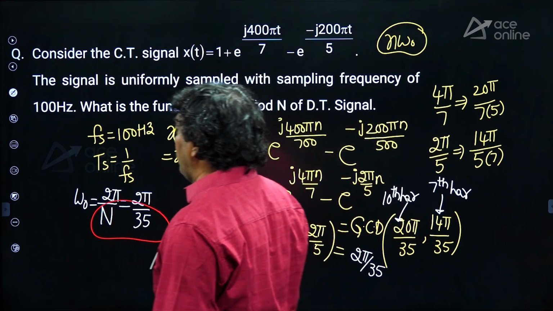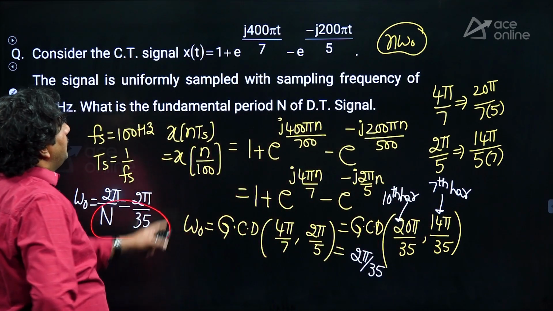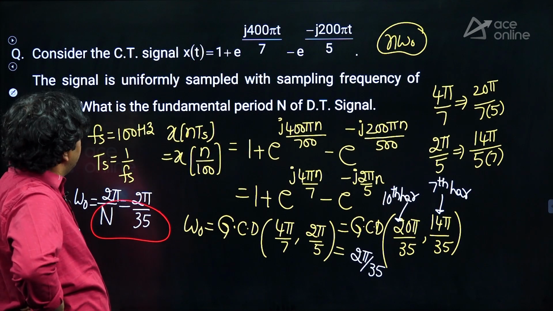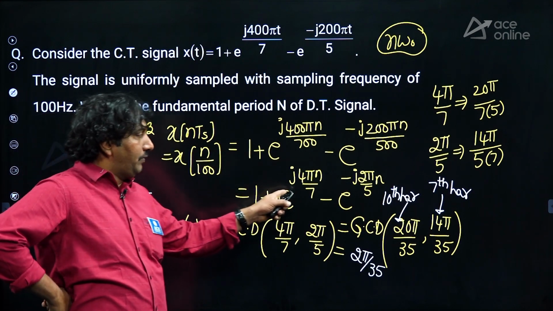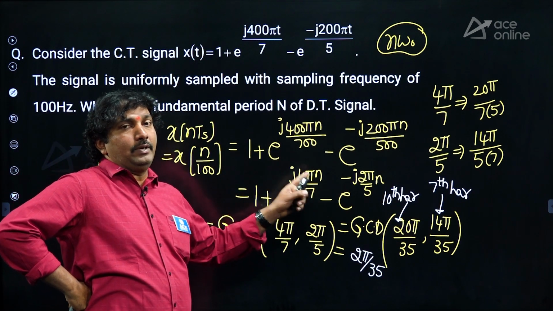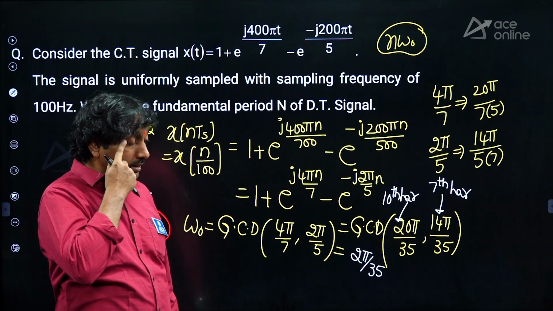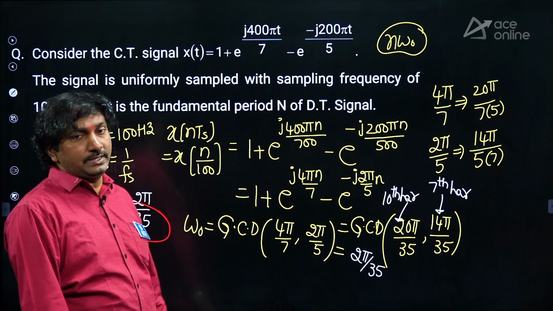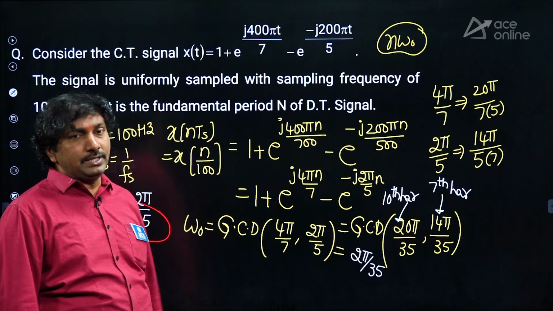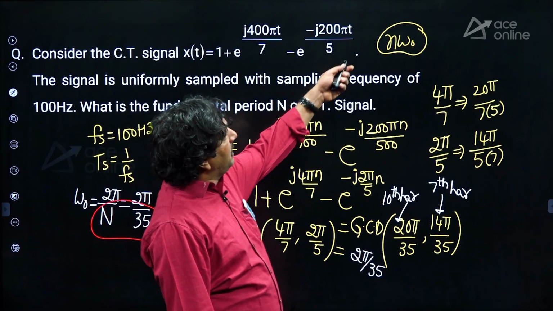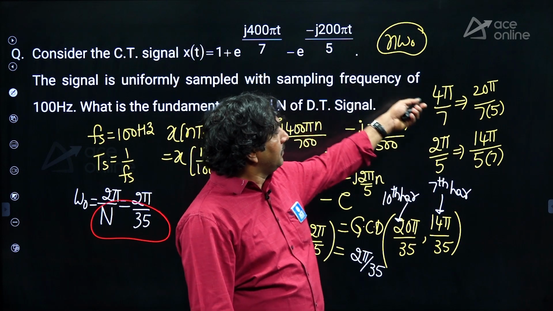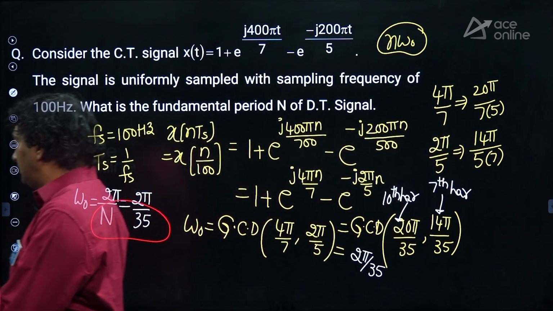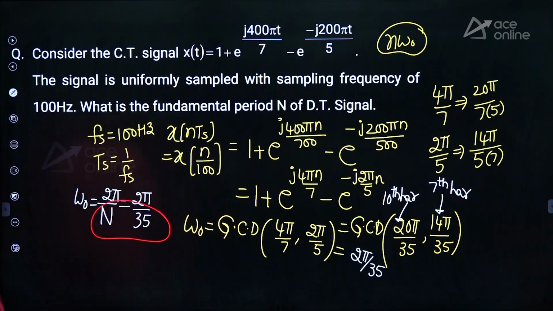So first you have to convert continuous to discrete signal. For that, small t is replaced as n into Ts. Later on we got the discrete form. As they are not individual signals, no need to verify omega naught by 2 pi is m by N separately. Simply take GCD. We need some adjustment because we always need the harmonics logic. Make the denominator same. Hope you have followed me in this particular example.